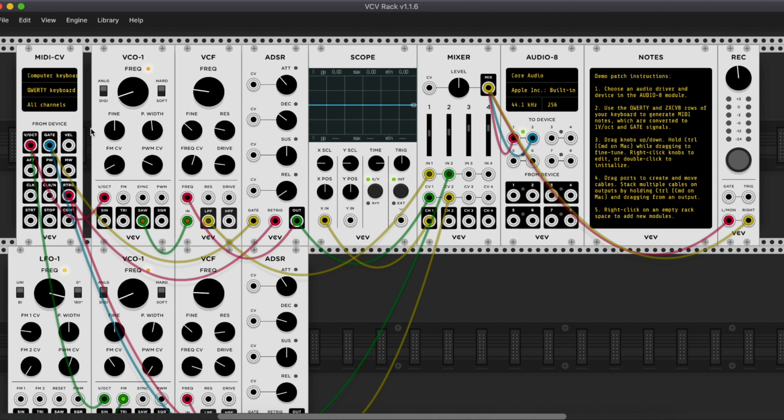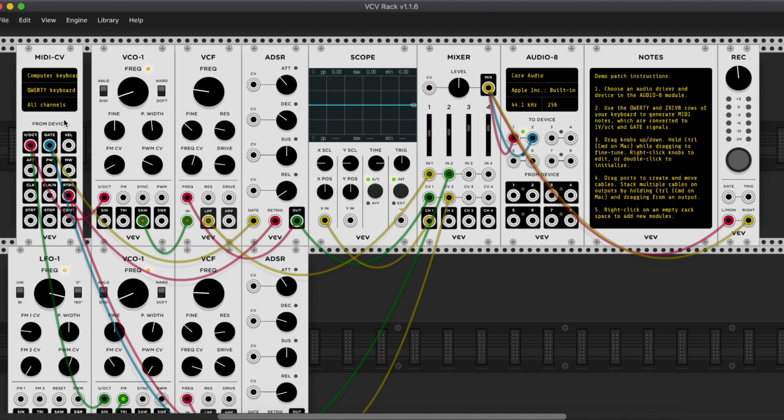Hello! In this video I will be talking about free open source modular synthesizer VCV Rack. We will look at some modules and we will build a synth patch. In order to do that, we need a computer and a VCV Rack, which is free, and you can download it from the VCV Rack website.